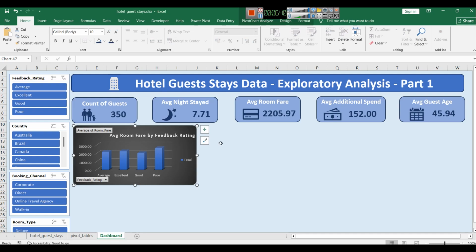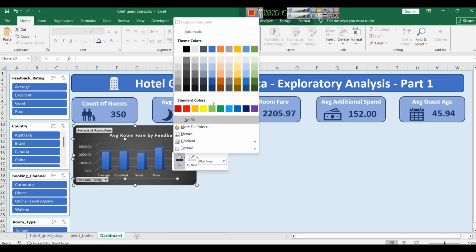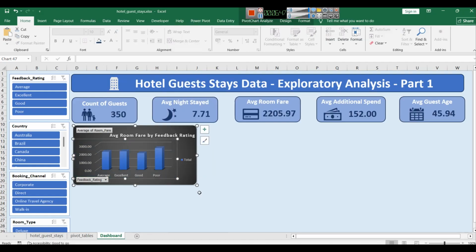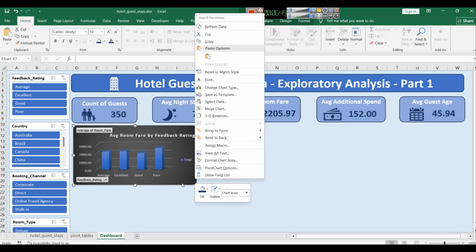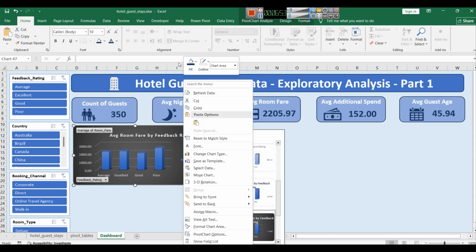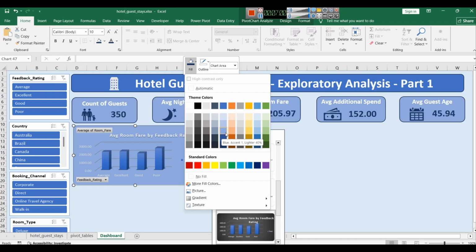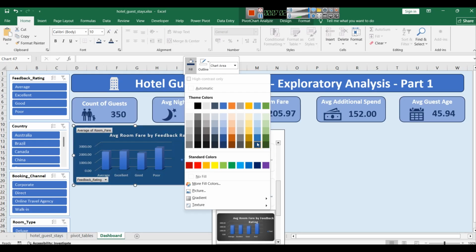You can also click here. This is fill color, and that is for the entire chart actually. For this entire chart we have color options, and when we right click we have a fill option. So we can go with some color that is as per our theme, for example like this or this.